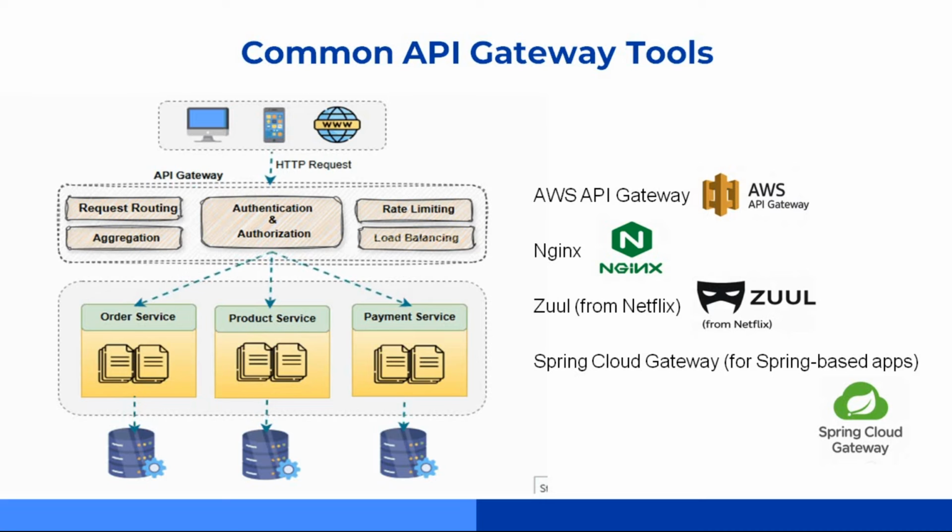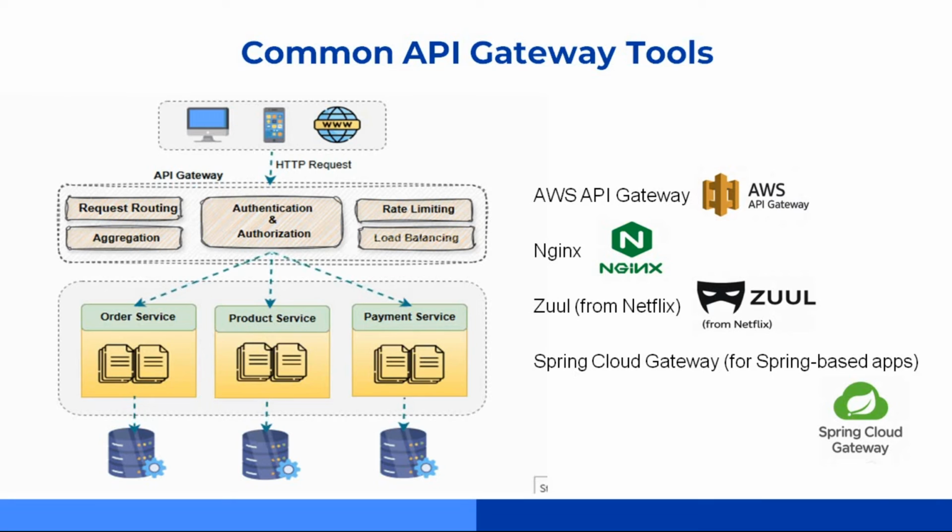It's fully managed, which means you don't have to worry about setting up or maintaining any servers. It's built to handle millions of requests per second, no joke. And it integrates beautifully with other AWS services like Lambda, S3, DynamoDB, and more. So if your app already runs on AWS, this one's a no-brainer. Just plug it in and go.